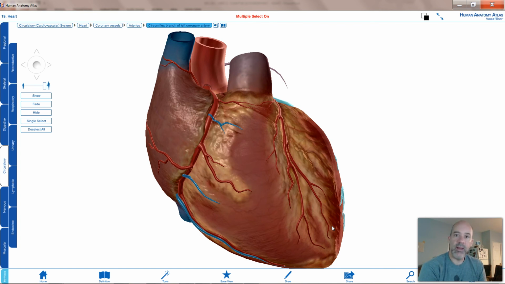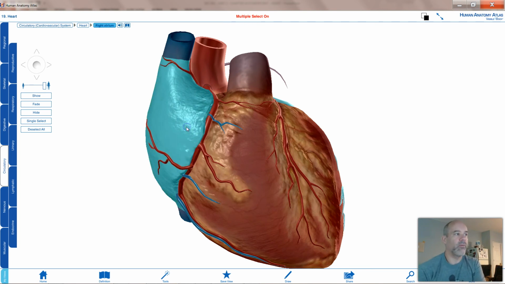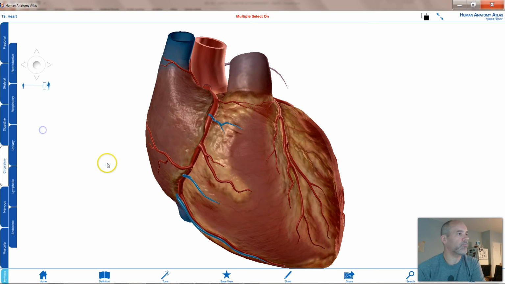And that blood is going to dump where? Which heart chamber receives deoxygenated blood? Our good old right atrium over here. So all of this deoxygenated blood from the walls of the heart itself also has to be dumped into the right atrium so that it can be sent out to the lungs to be reoxygenated.